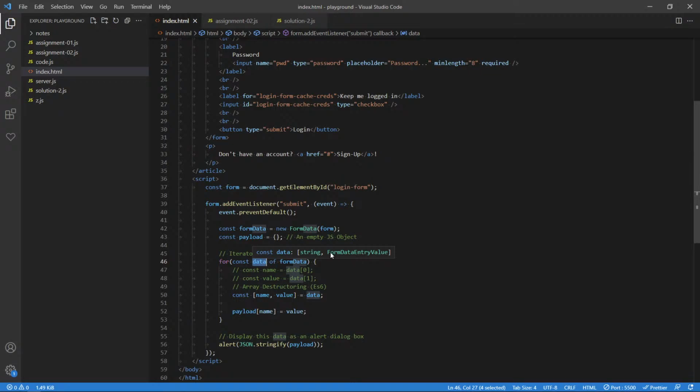Now notice it's not a string, because not all data will be a string. If it's a checkbox, it's going to be true or false. If it's a file, it's not going to be a string, it's going to be a file, and that's going to be different.